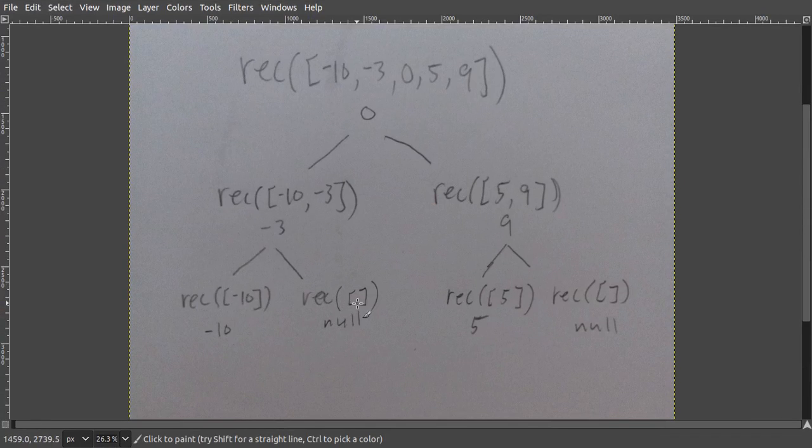And so what's our stopping condition? Our stopping condition, so we're moving our left and right indexes closer and closer together to each other. So eventually they're going to converge. And so we want to return null when we get to this situation.